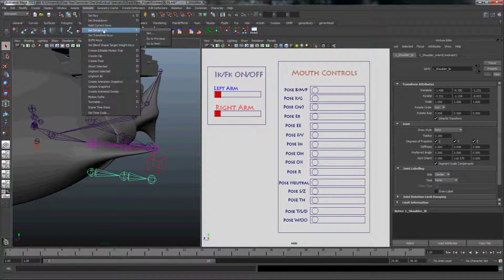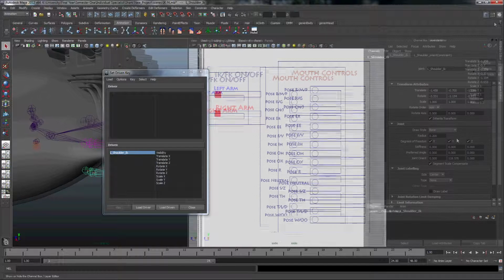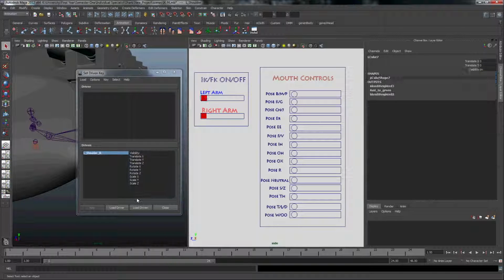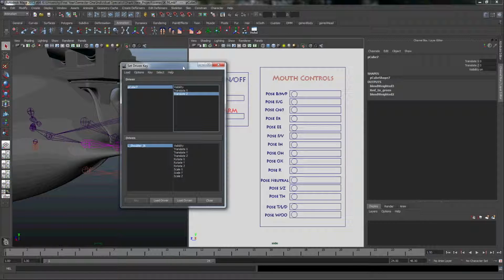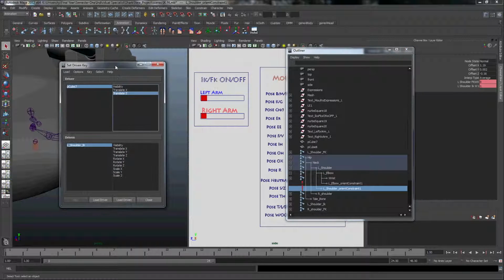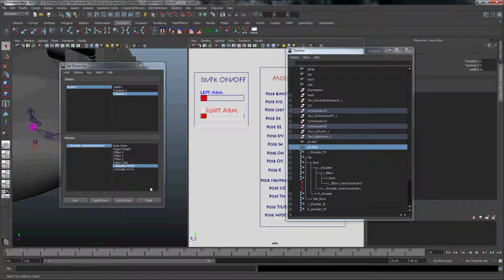You would then go to Animate, Set Driven Key, Set, which you'll notice then in the channel box when you click on the original mesh. There's two attributes that have been created. These are switches to turn the IK and FK off. These are what we will be using for the set driven keys. This is the control, so if we load the controller, it's the driver, it's translating in Z. Then you would need your outliner, and we are keying the attributes for this. So you would need the shoulder orient constraint, and then load the driven, and then you get the IK and FK. These would then be keyed at 1 and 0 to turn the switches on and off, depending on your switch style or type. So here the IK will be on, and then to the right the IK will be off and the FK will be on, and to the left the IK will be on. So just a quick demo of that.